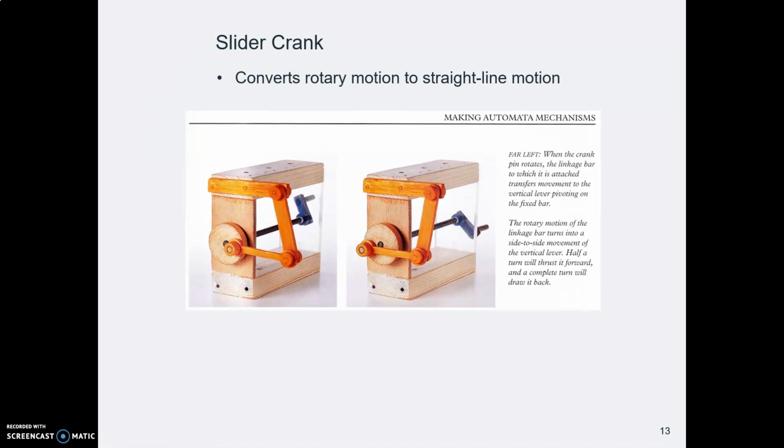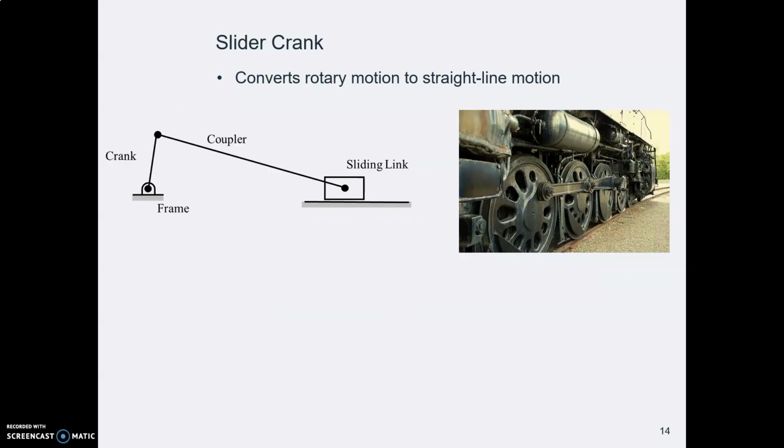Finally, we have a slider crank, and this is what you see in a classic locomotive wheel. So in this photograph, the crank is actually the solid piece between the axle of that wheel and where the slider connects. That's the crank. And then the slider, the solid bar, moves back and forth. So this is a mechanism you can use for converting rotary motion in the crank to linear motion in the slider.